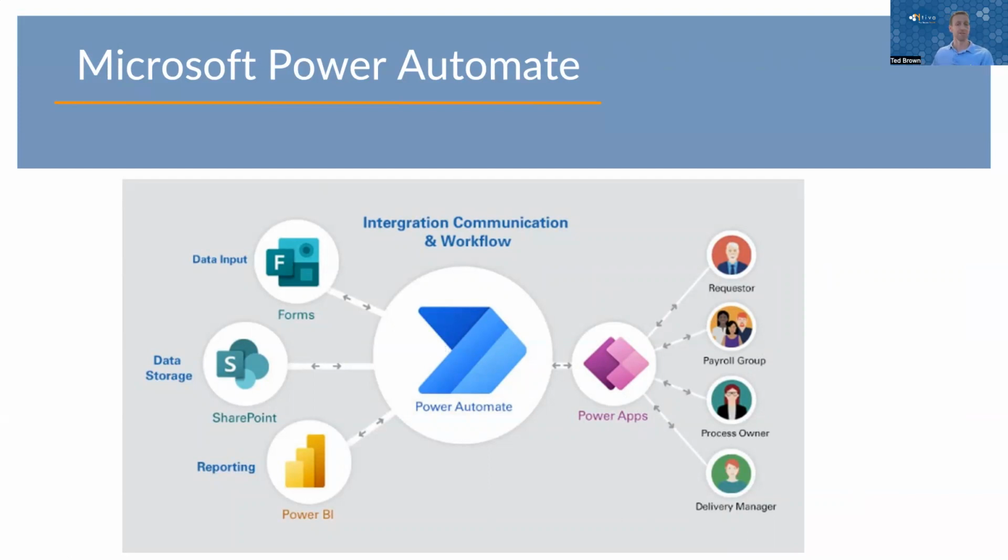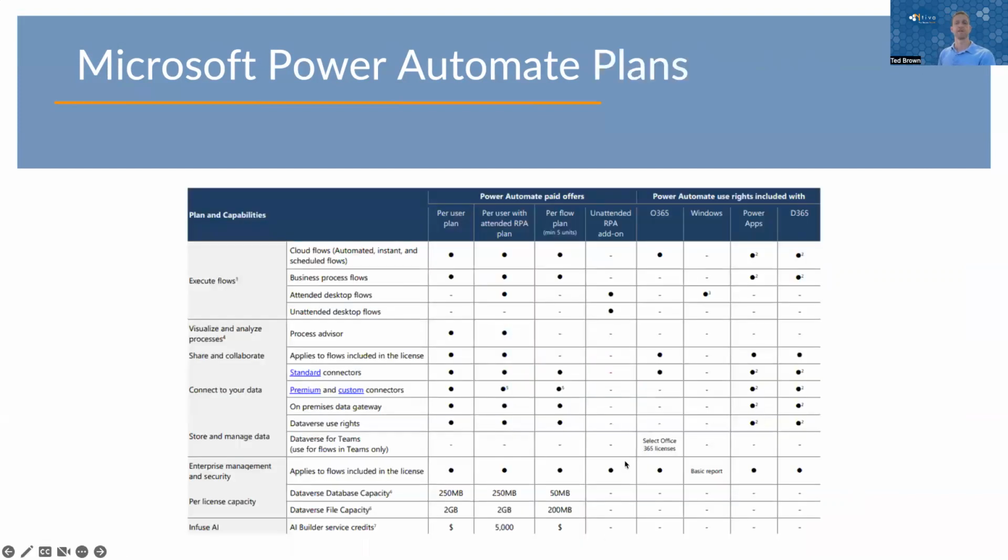Now, what's it going to cost us? The best part about this, I think, is that a lot of the main pieces people take advantage of in the Power Automate platform are available free today if you have one of the main basic Microsoft 365 SKUs. If you're using Business Premium, Business Standard, E3, or E5, all of those include the use rights for Power Automate. And that's what you have right here at the top.